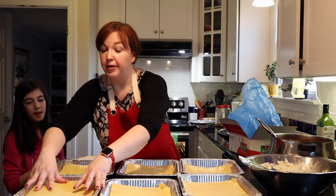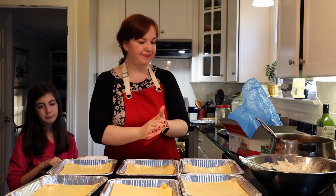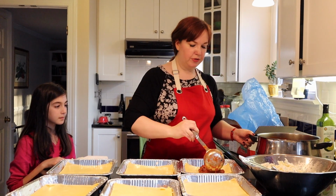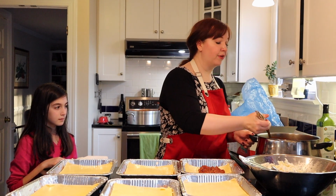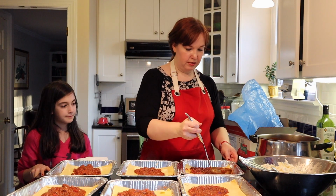I need to try to remember next time to take my noodles out a few hours before I start, because that helps to soften them up a little bit more. Okay, now we'll do another layer of sauce, or another ladle of sauce, I should say. Okay, spread it out.